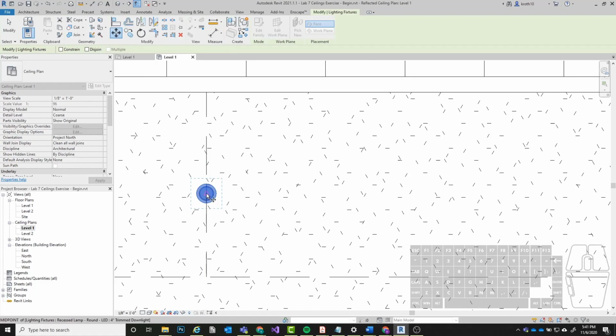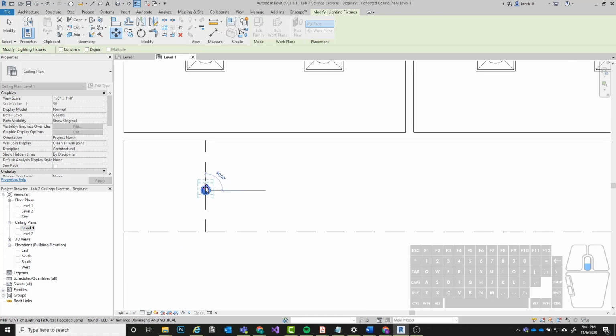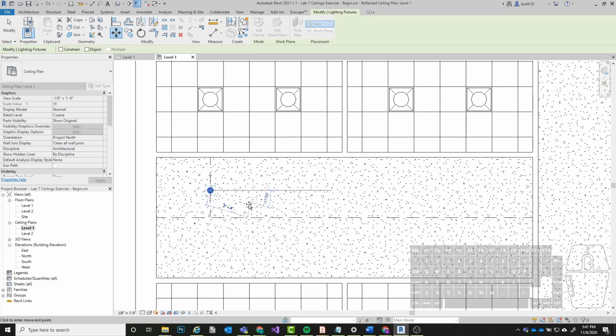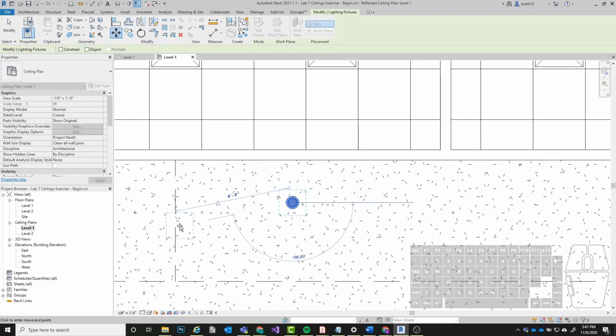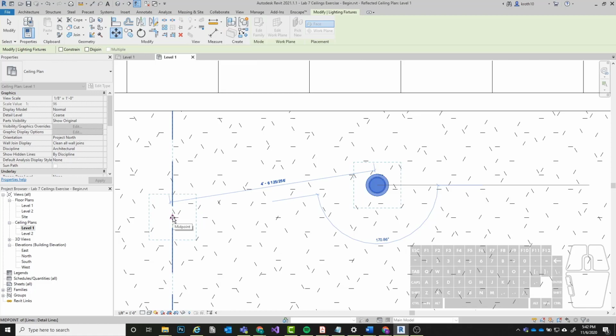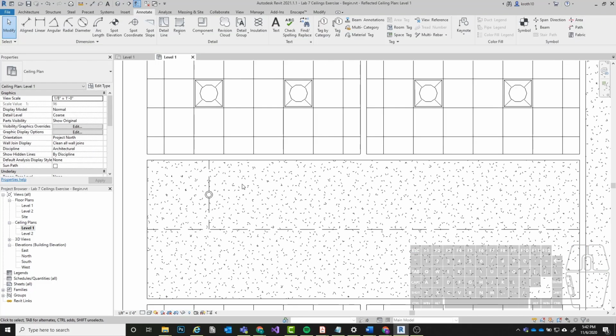click on the middle of the light fixture, and then drag it until I find the midpoint of that detail line. All right, and sometimes it's kind of hard to tell where that is. I believe it's right there. It appears it's right there. But something you can do is actually move it off to the side and then move it again, so that way it's not over top of itself. So now if I hover over it, you can see that's definitely the midpoint right there. And that is in the right spot.